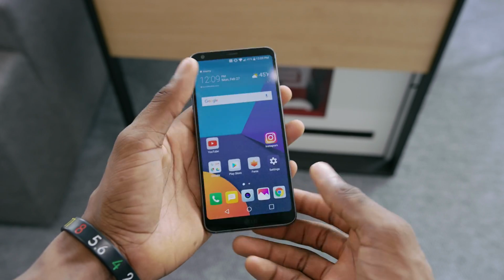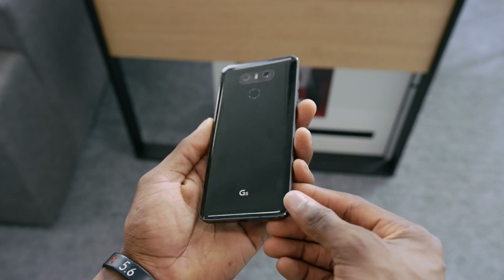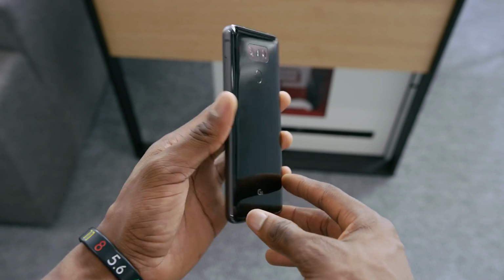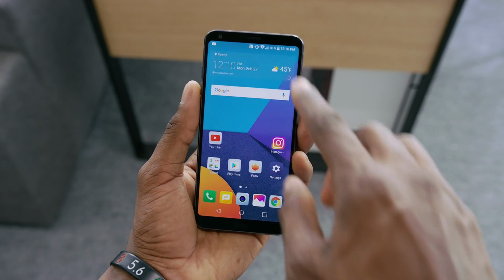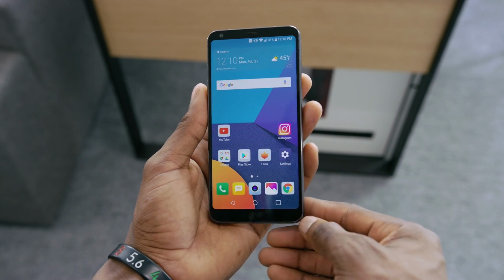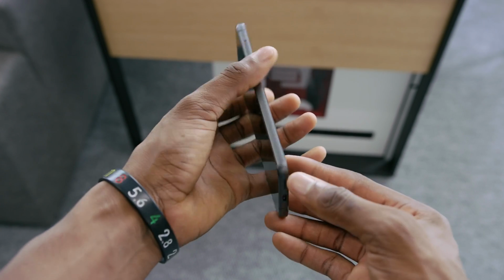I don't know. It's Gorilla Glass on the front and back, and this thing is obviously waterproof like we mentioned earlier, so IP68 means it can survive if you get caught in the rain or you drop your phone in a puddle or a shower or something. It does all this while keeping USB Type-C. It keeps the headphone jack. It keeps the expandable storage with a micro SD card slot. So with all that, I don't mind it being a little bit thicker in the hand because the footprint is definitely manageable. But as you could probably guess, it's not perfect.